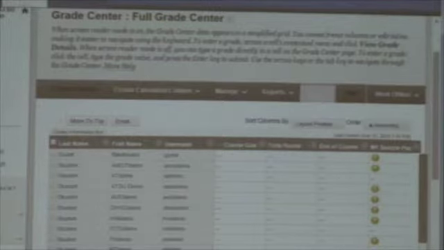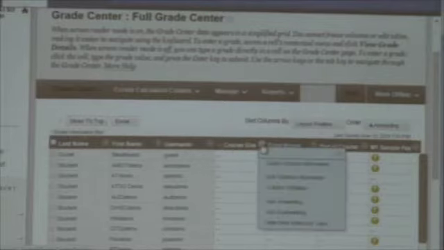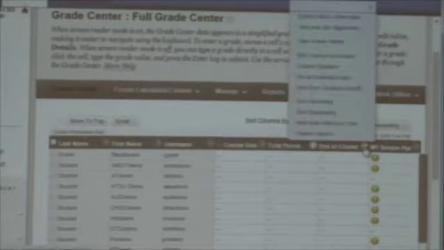Whether they're hidden or not doesn't make any difference, as long as that column is checkmarked as, and I'll show you what it looks like right here, as long as that column is checkmarked as include this column in Grade Center calculations.